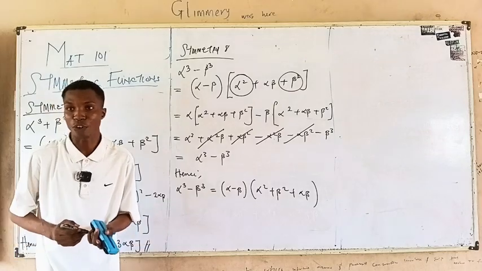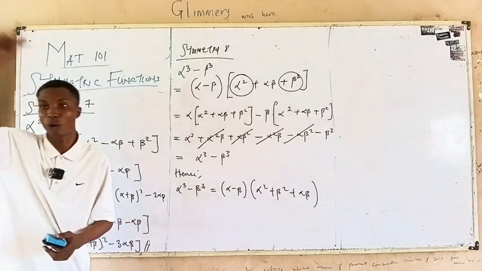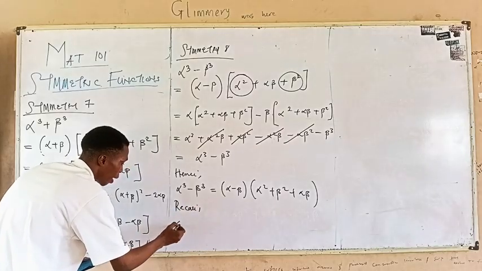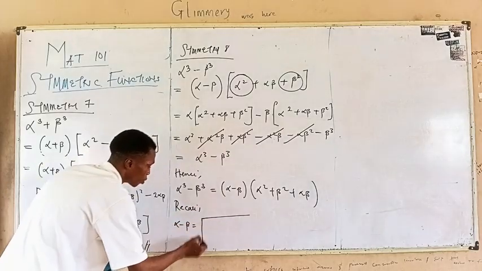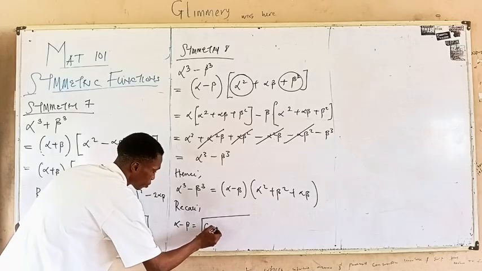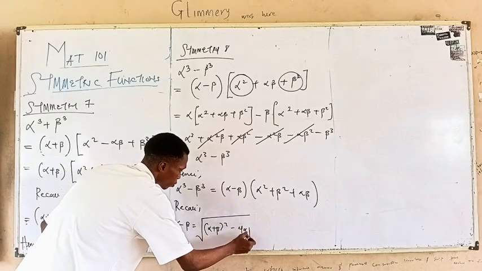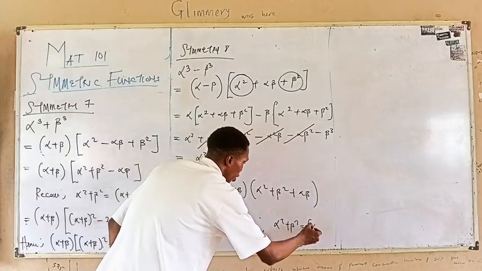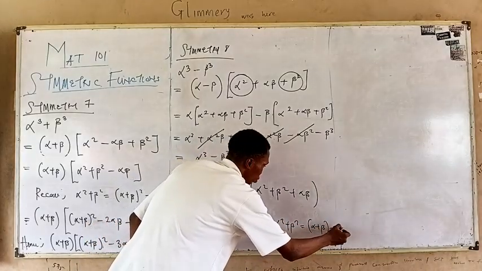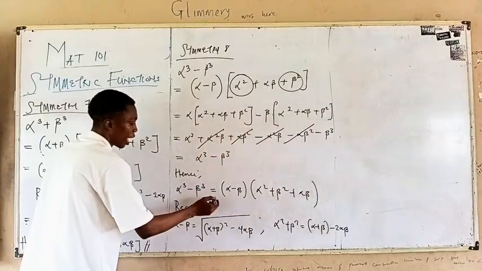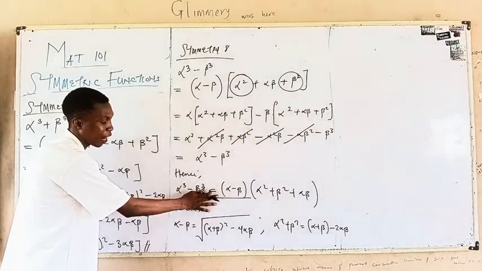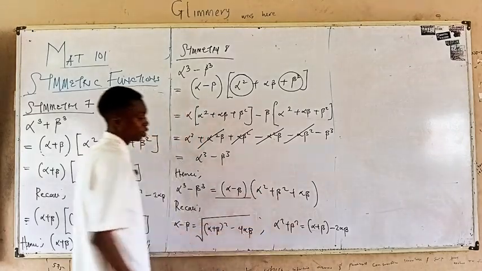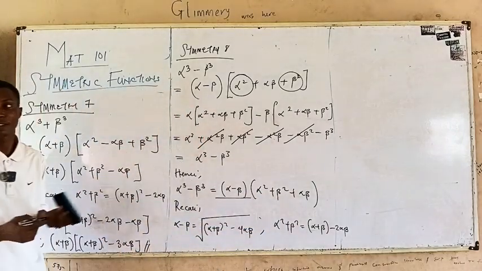Now there's an issue. Recall this itself has a square root. Recall that alpha minus beta was what? All the square root of alpha plus beta all squared minus 4 alpha beta. Then this one also, alpha square plus beta square is known as what? Alpha plus beta all squared minus 2 alpha beta. So that means in this place I have alpha minus beta, which was in symmetry 4 or 5. Then this one I have alpha square plus beta square, that's symmetry 3. Now apply it.